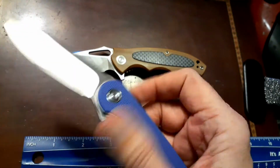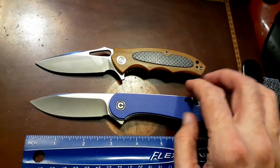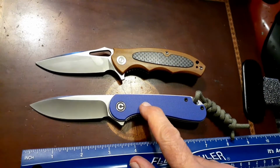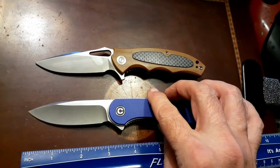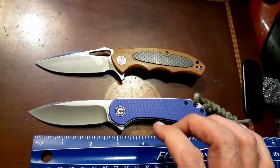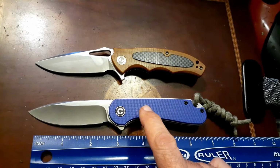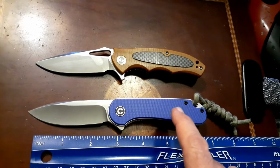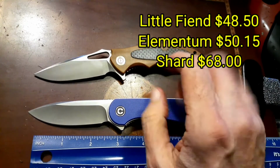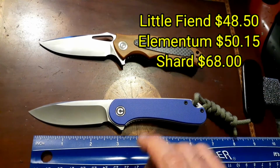The main difference between these three models that I can see is the price. This basic model is like $50. I'm linking Blade HQ's prices up there as of the time of this video, which I think is January 28th, 2020. This one is $50. This one is $68. And the Little Fiend is $48.15 or something like that. I'll put the prices up there.